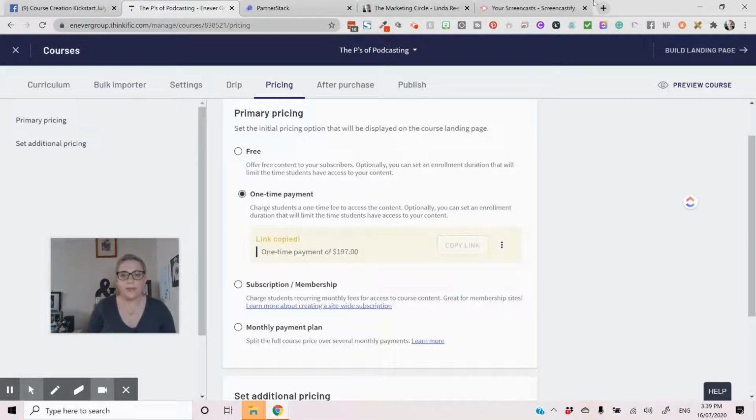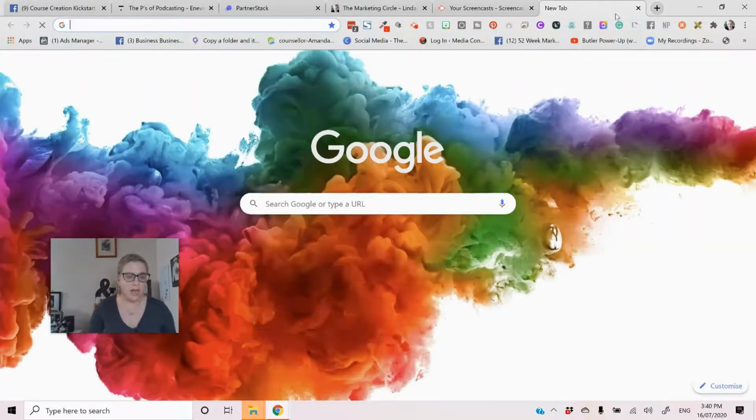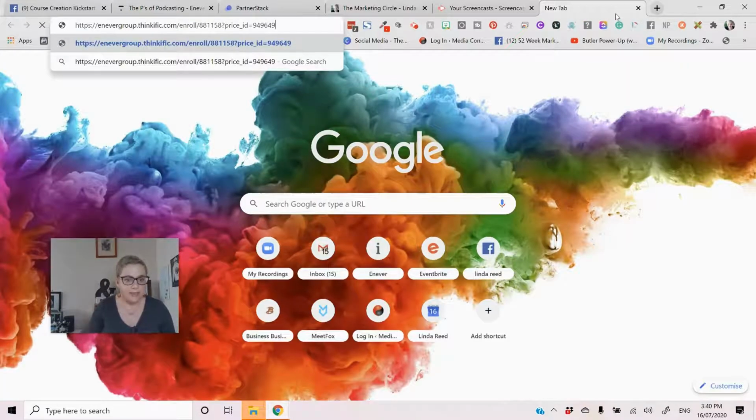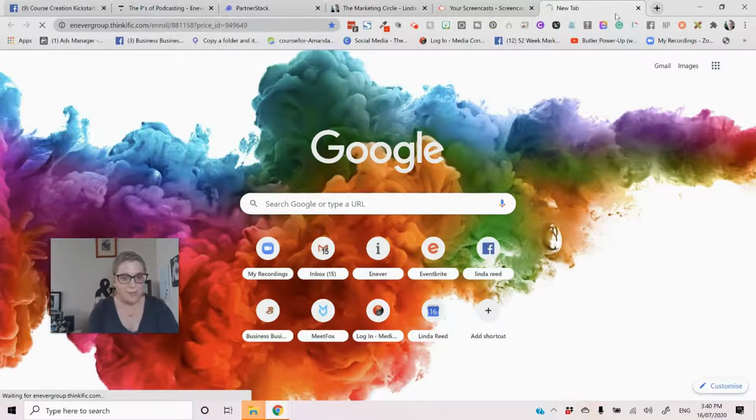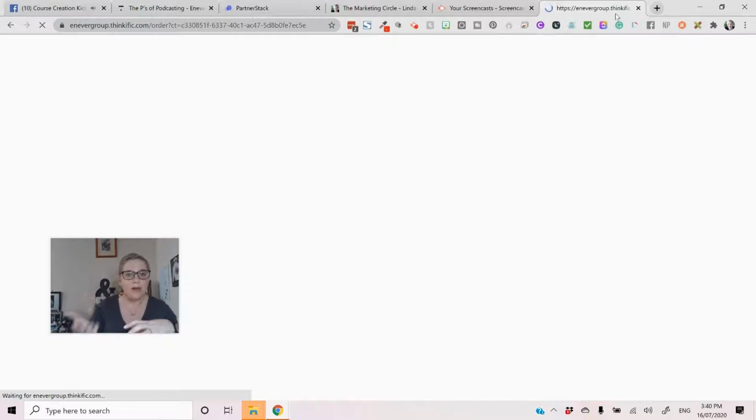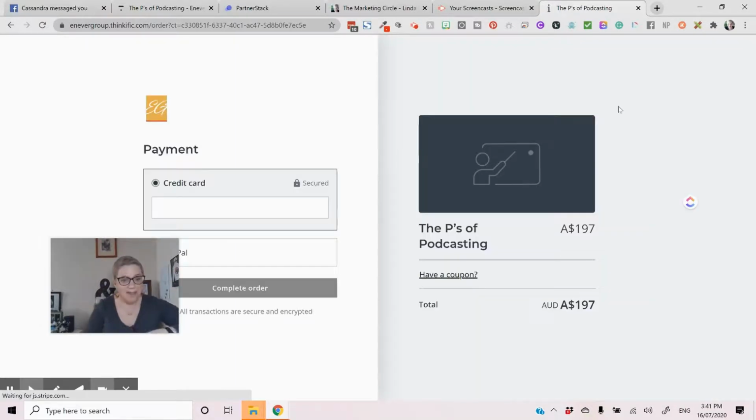All you've got to do is hit copy link, and then you can either pop it into a browser, attach it to a button or a checkout page, and it is going to bring up the pricing for that particular course, ready to go for you. You can link it onto an external checkout, pop it in your newsletters, or pop it anywhere you go, and it'll bring up the checkout page, just as you see coming up on the incredibly slow internet here. And then up comes the checkout page for your student to enroll in and take the course.